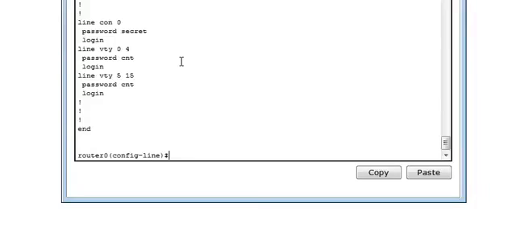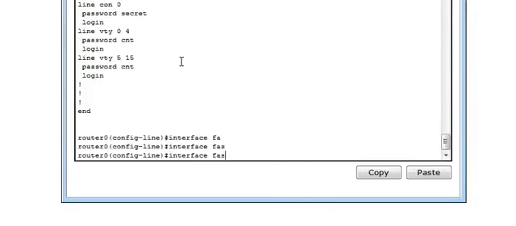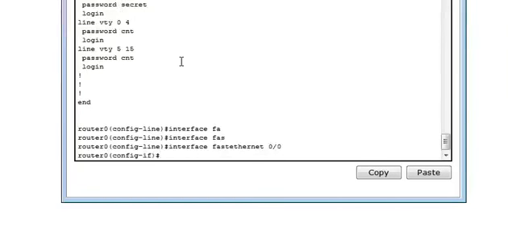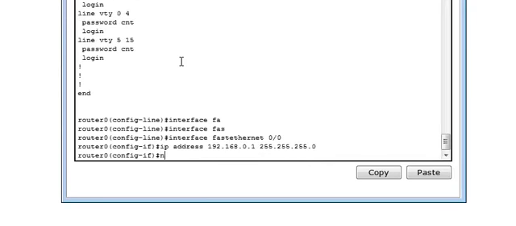So now that the passwords are configured, the next thing I want to configure are some interfaces. I'll type interface fast Ethernet 0/0. This is my interface that is in VLAN 10, so I need to set the IP address appropriately for that VLAN. The IP scheme I used on that VLAN was to make it the 0 subnet and .1 with a 24-bit mask. You need to do a no shutdown.